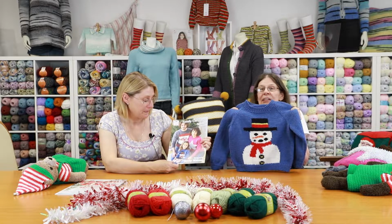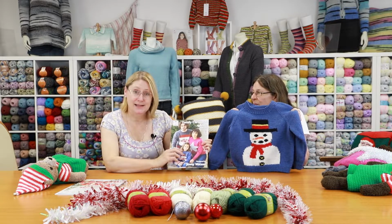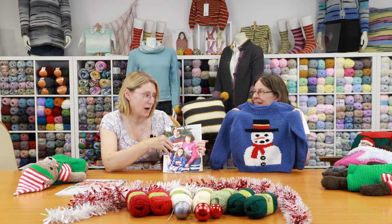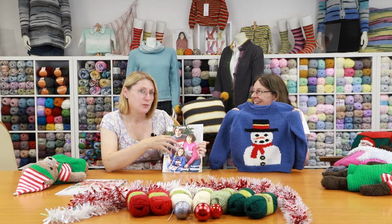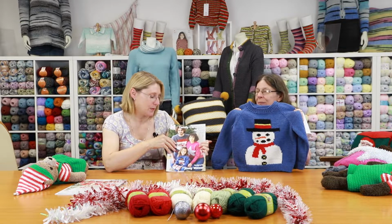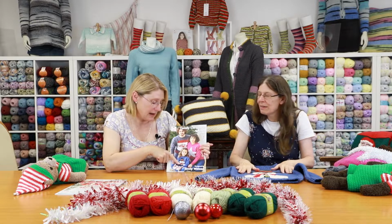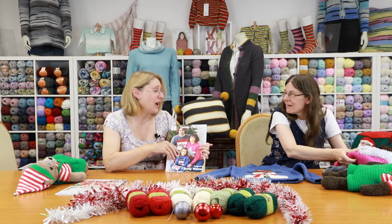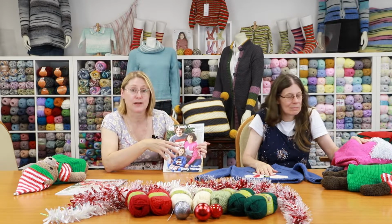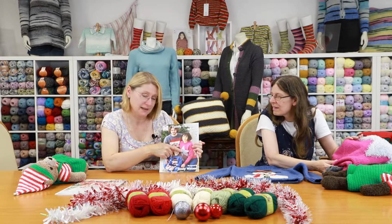Knitted in a merino blend DK, but as you were saying earlier, price-wise is another option, because we appreciate some of the stuff in this book, there's some small things, but some quite big things. We'll show you later. So you may want to knit a merino jumper, and that's lovely. Our merino blend DK has been around for years and is super popular, but not everybody can afford that, so you can knit with the Price-Wise and the Big Value ranges for these. So by all means do that. There is a little bit of tinsel as well.